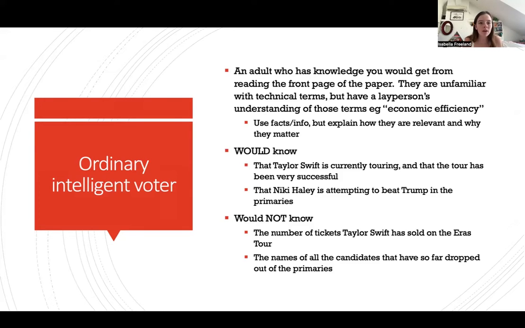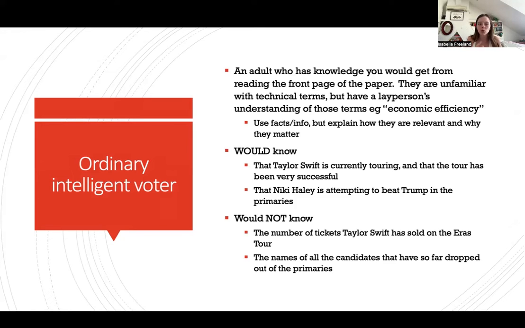So the OIV is essentially an actor that you as the judge should take the position of. So there's someone who would be reasonably average level informed, the level you'd get from reading the headlines in the paper, for example. And they know layman's version of economic terms. So for example, if someone says it's good to work efficiently, they would know what that means because people can kind of intuit what working efficiently means.